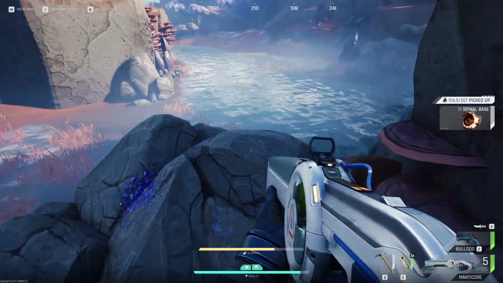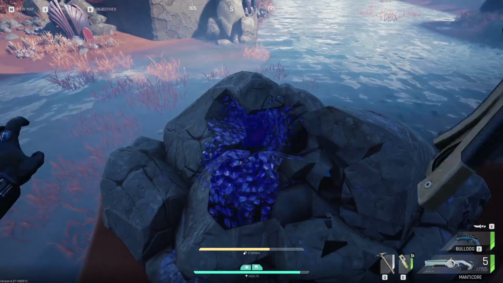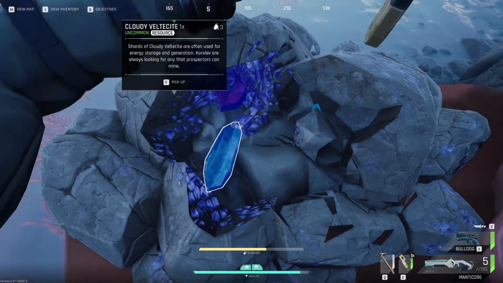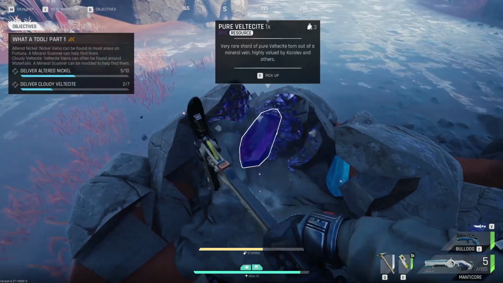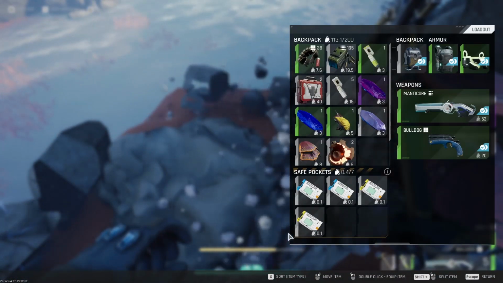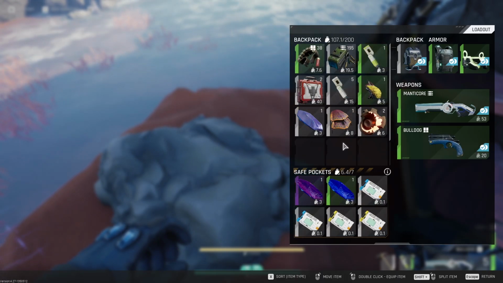Another really good resource to go after to level up your factions quickly will be minerals. Mainly nickel, veltacite, titan ore, and meteor fragments and cores. Now these things can be pretty heavy, but they are worth it to sell and they are easy to find. So if you plan on going after minerals, make sure you bring a very big backpack.